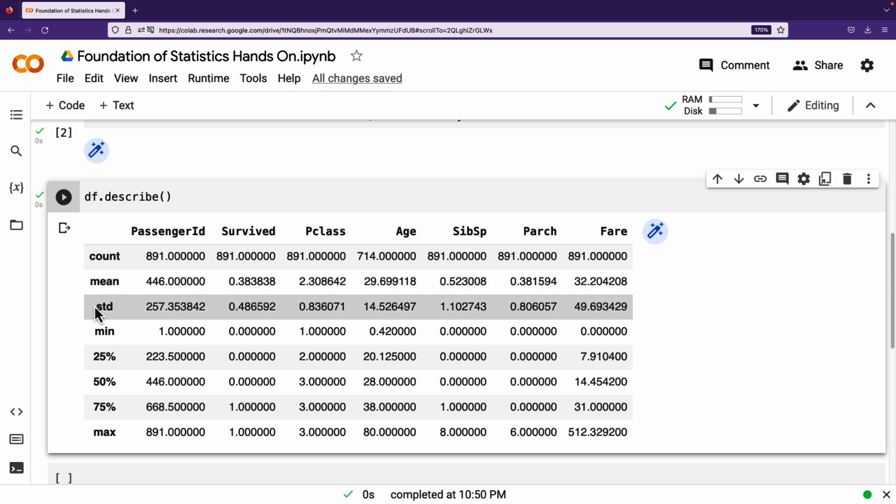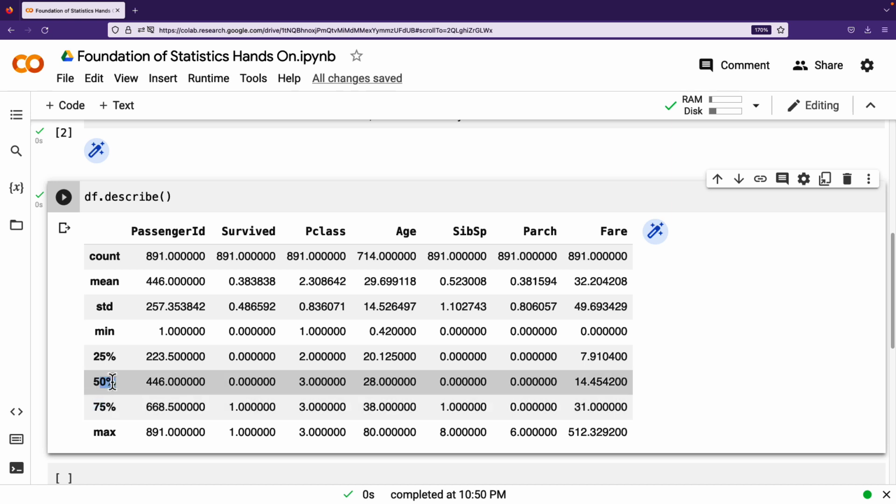And standard deviation, which explains the variability from the mean. The minimum and maximum values help me understand the range of my data set. The 25th percentile and 75th percentile refer to Q1 and Q3, and the 50th percentile refers to the median value of this data set.